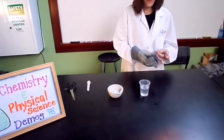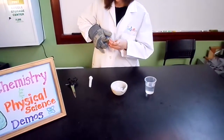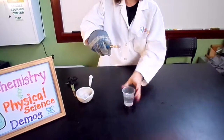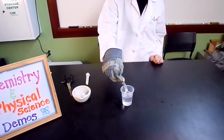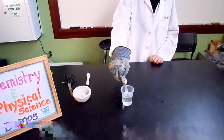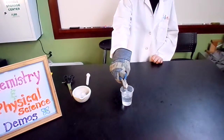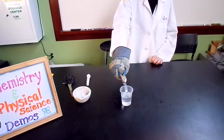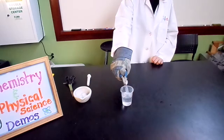I'm going to take a pair of pliers and just hold it down. I want to make sure that none of that gas can escape. Now I'm going to slowly dip this in the water. As I dip it in the water and slowly warm it up, it will actually turn into a liquid for a split second. However, it will soon turn into a gas.